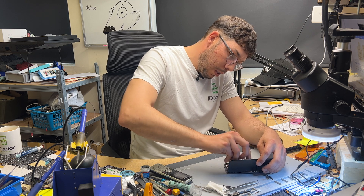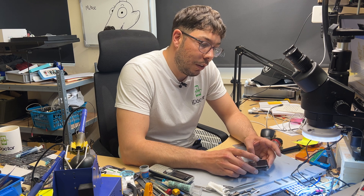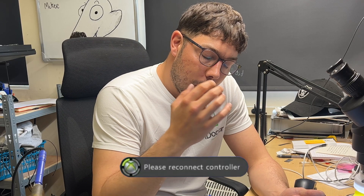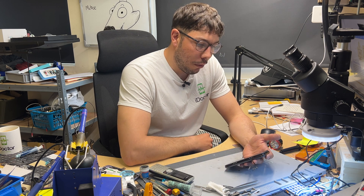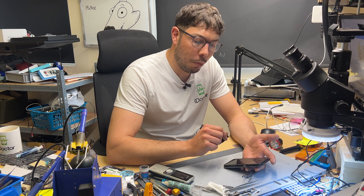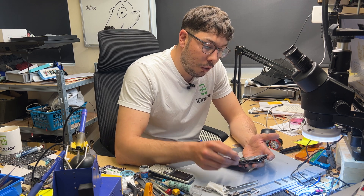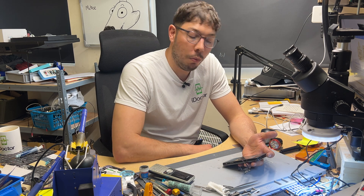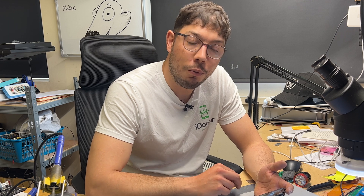You might have noticed I haven't mentioned Face ID yet. When water gets into that top area, I'm always conscious that the water may also have gotten into the dot projector on the Face ID, so I don't want to say we can do this without losing Face ID — there might be another fault there. But certainly if it's only the proximity sensor fault, it looks like it's going to boot — there we go. All that remains is to resolder the ear speaker into place and test all the functionality. We can see we've got a working phone — it's not stuck in a boot loop anymore.